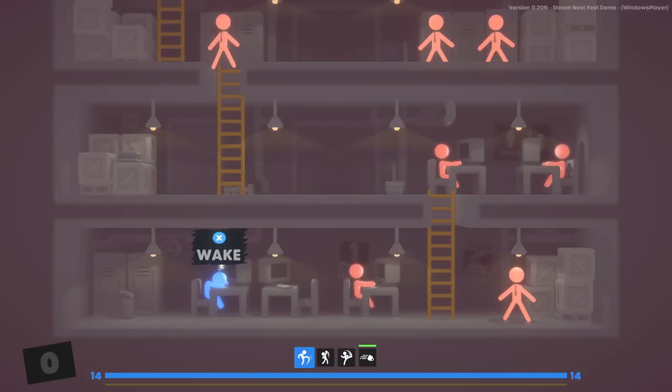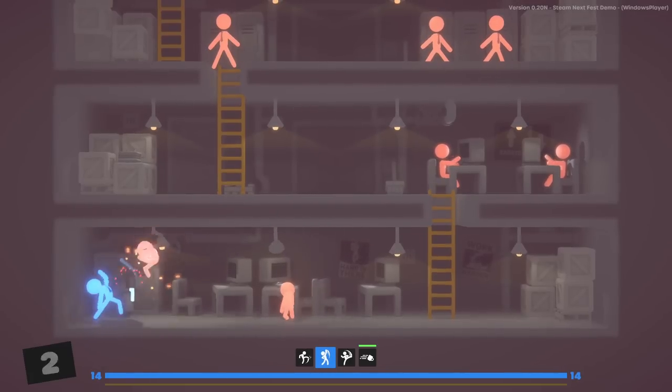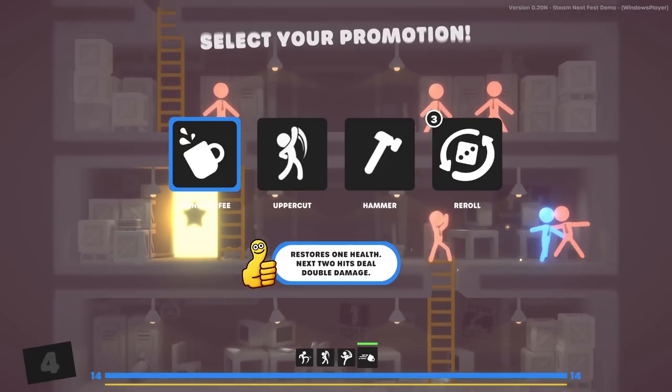So let's just decide I can't be bothered to do my job anymore. And okay, I'm now fired. So there's a nice thing. Uppercut for you. Swing kick down. Is anyone still alive? Some people are still alive. And there's also a package. That's an upgrade. So get that right now.